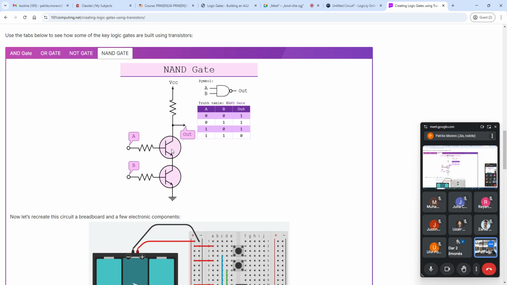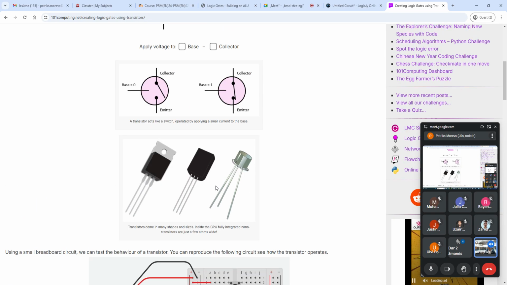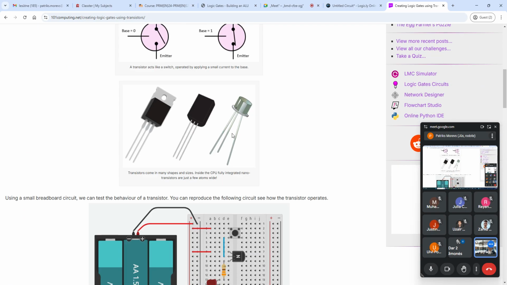Do you know what a transistor is? You have seen it. It is a thing like that, yeah. But a transistor can be of different sizes. And the processor itself contains transistors, and these transistors are very small.